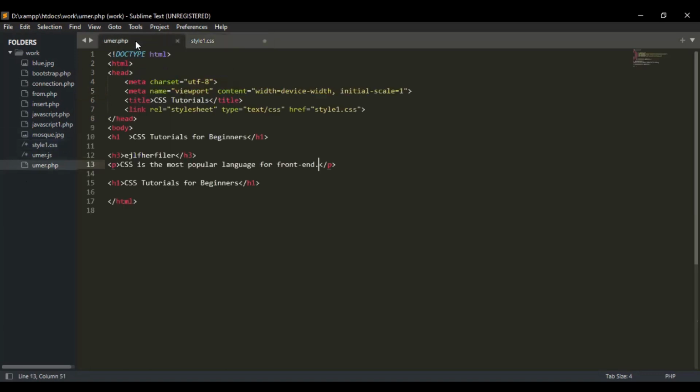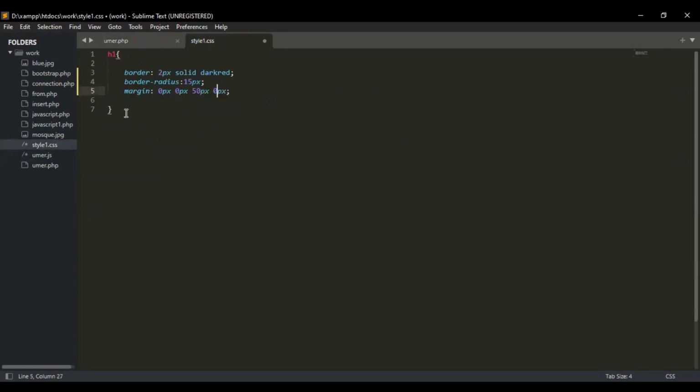Like I have another heading, let me check which heading I have, that is h3 and h1. So h1 I already took, now I'm taking the h3 headings. This one I copied from here, and I need to paste it here. So once I paste it here, let me change the values for this one. Let's say I'm taking 20 pixels from here, and the rest of the values are 0. So this is what I have taken.